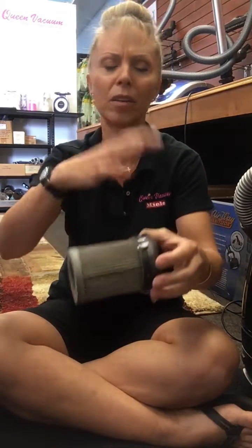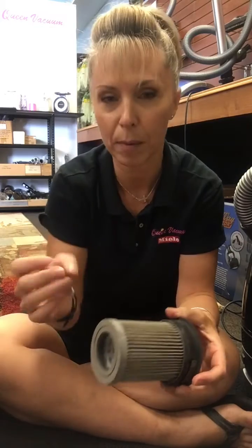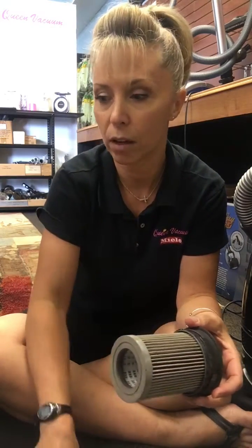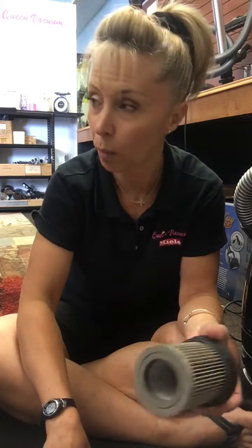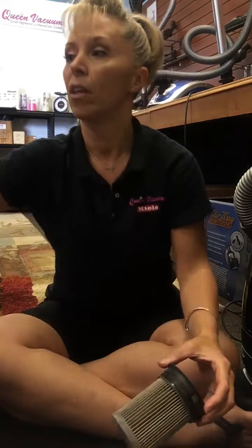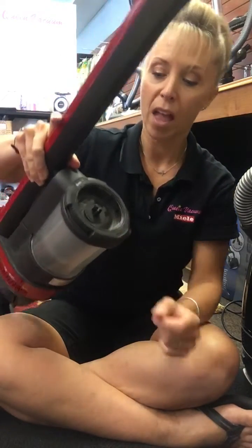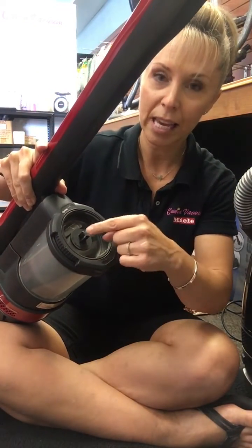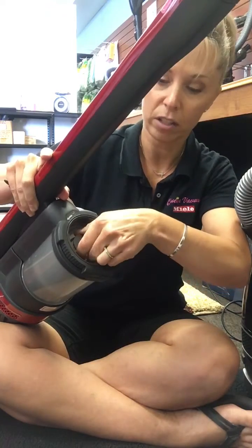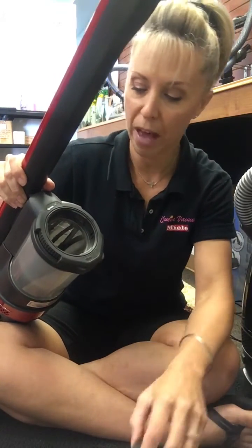You'll see these will never come up sparkly white. They start off white, they'll never come up sparkly white. You're always going to have a little bit of grayness to it, and that's okay, that's normal. But just get out the stuff that you see, so when you shake it, no more stuff should come out. So again, it lives right in here in this bin. The second little guy in here, there's another filter. It's a final filter. This one really won't get very dirty, and you don't have to do anything with that.